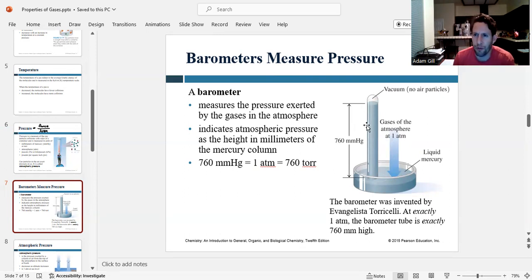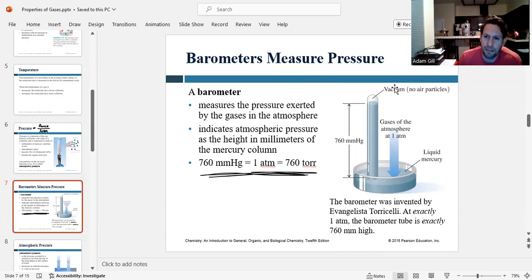We actually had a really cool barometer in the lab from like 100 years ago with liquid mercury in it, but the moving company broke it last year, so we don't have it anymore. But yeah, they still make barometers. They usually don't use mercury anymore, but any liquid will work. But with mercury specifically, it will rise 760 millimeters of mercury. So the definition of 1 atmosphere is 760 millimeters of mercury, right? Because atmospheric pressure, that's how high it goes.